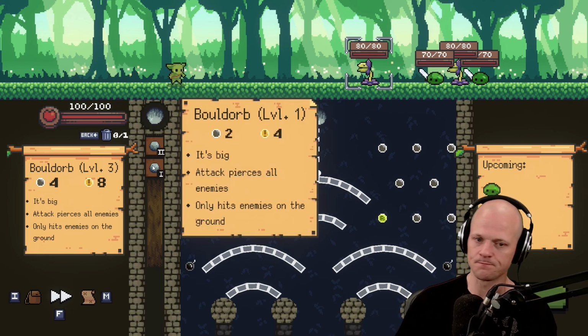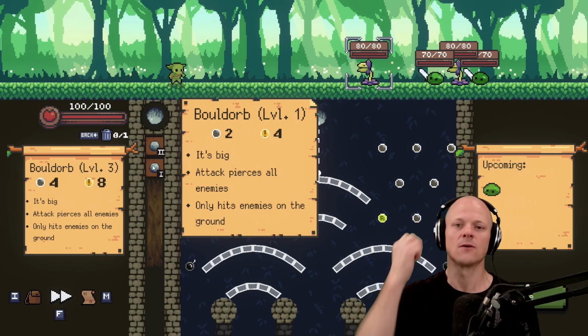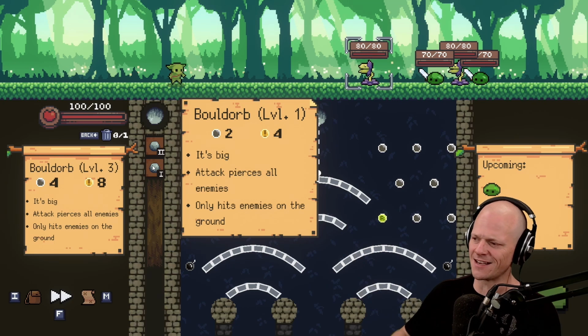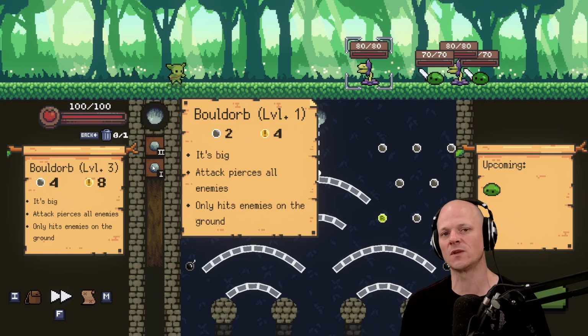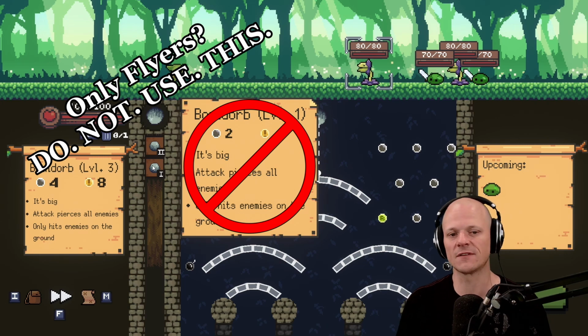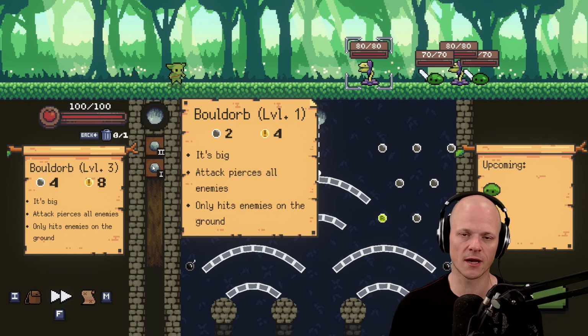The Bouldorb is a good area of effect orb. You can see everything it does. It's big. It attacks, pierces all enemies. Now, the downside is it can only hit ground enemies. That is definitely a very big con, though probably worth it when it comes right down to it.